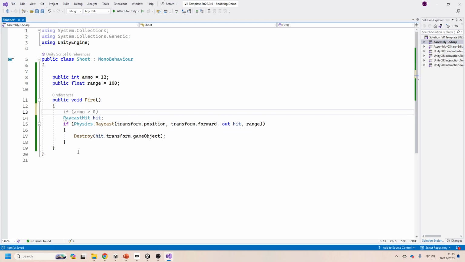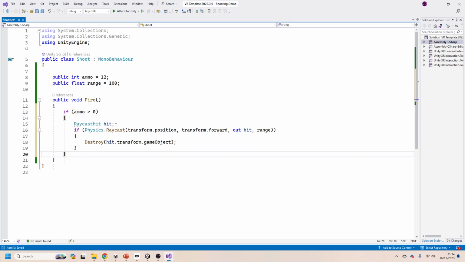So back up to here. My God, Visual Studio, aren't you clever? So if the amount of ammo is greater than 0, we do something. And that's what Visual Studio is predicting for me. This modern AI, I'll be out of a job soon. Open regular brackets. It wants to close it there. I don't want the close, so I'm going to delete the close. I want the closing one about there. So if we have more than 0 ammunition, we shoot.